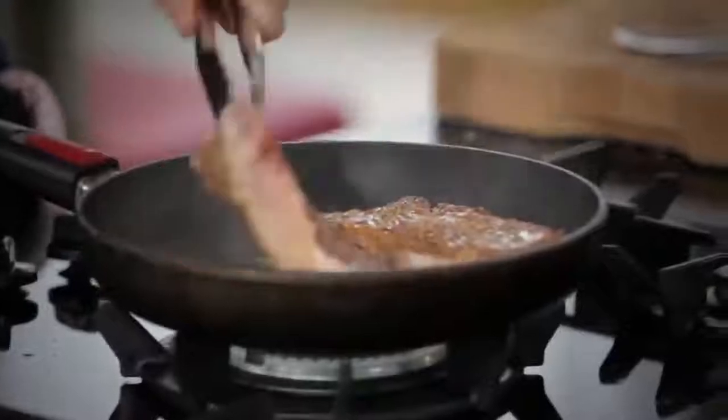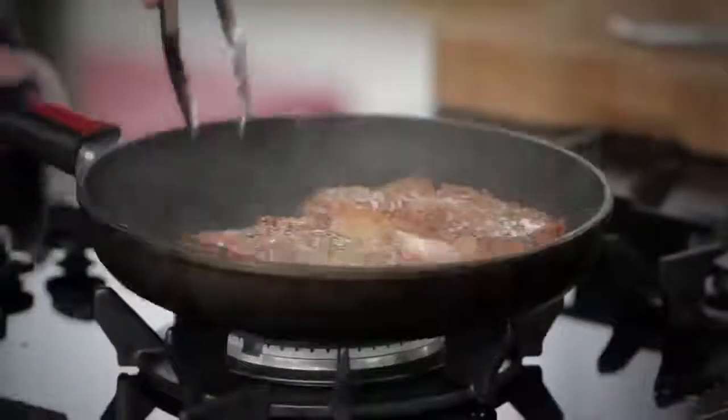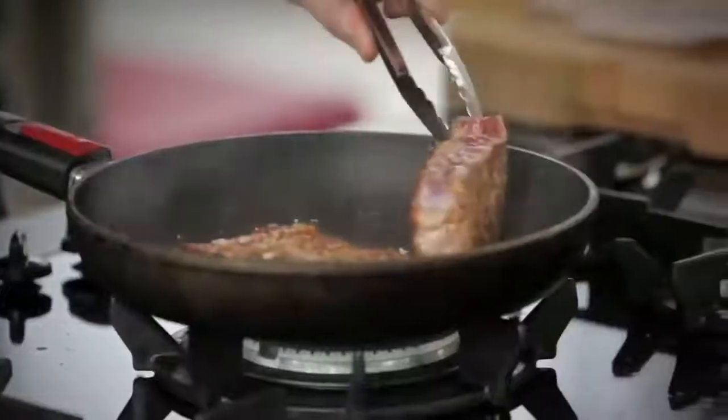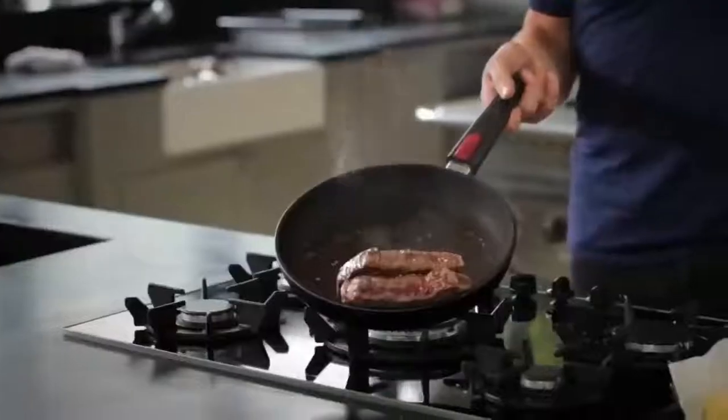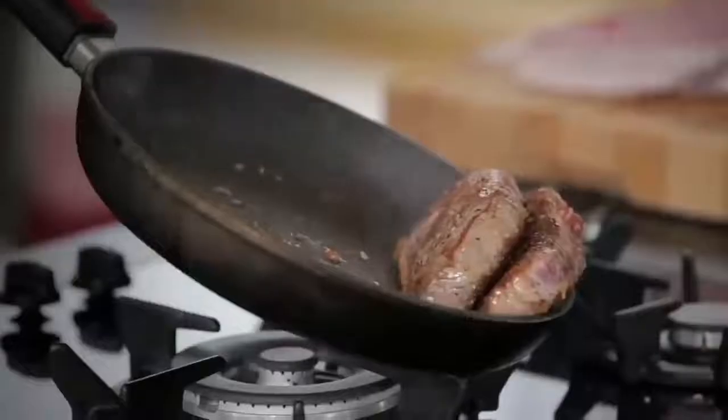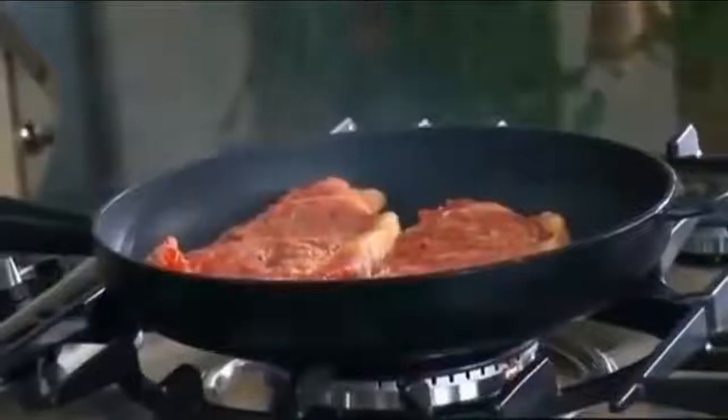Turn it over very carefully. Literally 30 seconds in the pan — you can see the color. Beautiful. That layer of fat on the back of the sirloin, you want to render that down as well. Hit that into the pan, use the pan to your advantage — tilt the pan, let all that hot fat and olive oil run down the back, and it starts to sear the steak even better. Back in with the steaks.